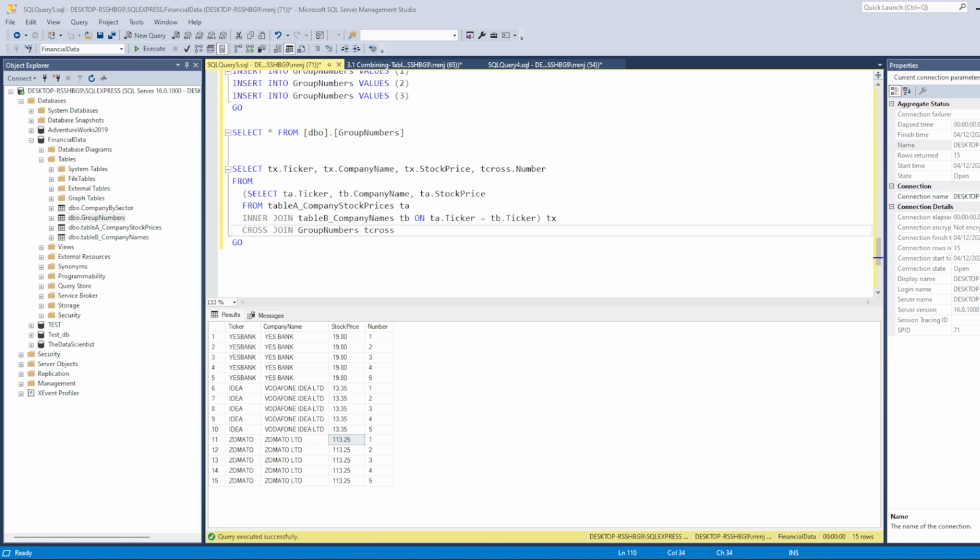But in union, intersect, and except, the number of columns should be the same, and even the column names should be the same, so that you can do the union, though you can work with alias names in the union. But again, like I said, the number of columns should be the same. So let me give you an example of what the union does.